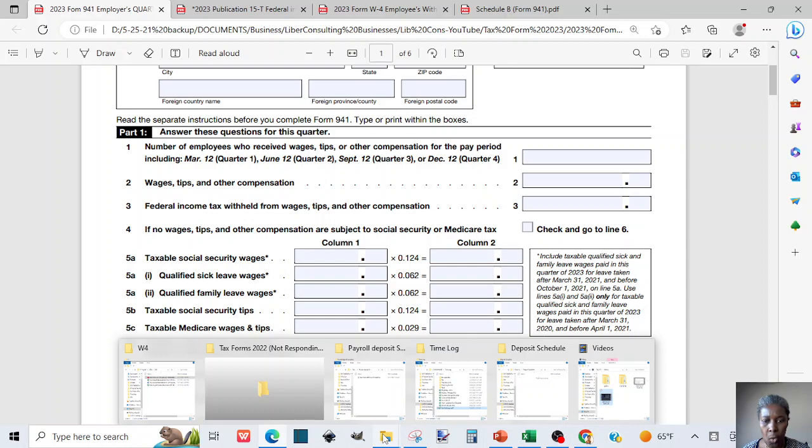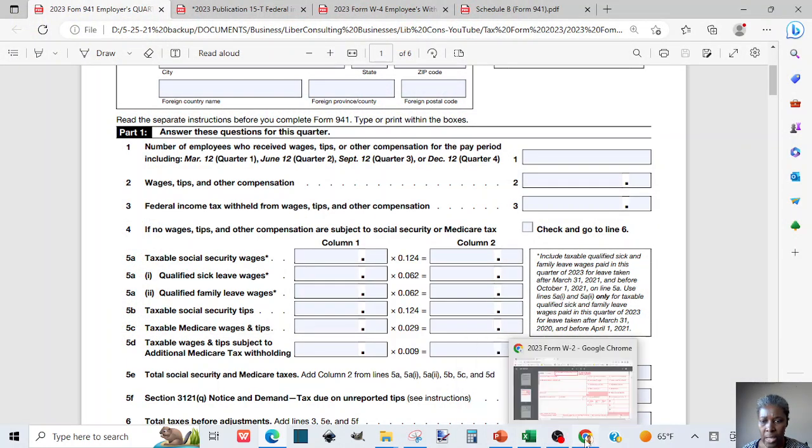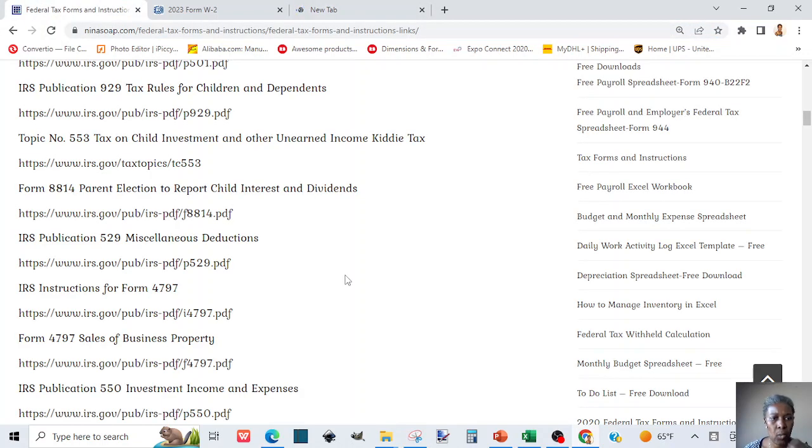Form 944, which is the annual tax return, I'm really having an issue with this one here. Let's go to the IRS website. If I do that, I'm going to get out of this, and I don't want to. Let's try the IRS website again, and this time let's go through the link we have. Let me see if I can even search it here. Is it searching it from the website?